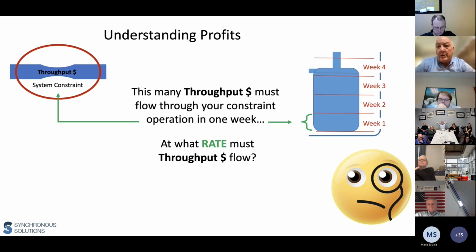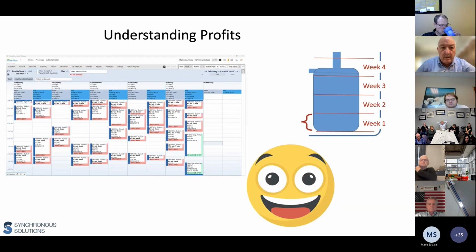What controls filling the bucket? It's the rate at which the tap is flowing, right? If you're trying to fill a bucket with a spigot on your house, if you open the tap a little bit, it fills slowly. If you open it up a lot, it fills fast, right? We want to fill the bucket quickly. The sooner you fill the bucket and start overflowing it, the more opportunities you have to make more money.